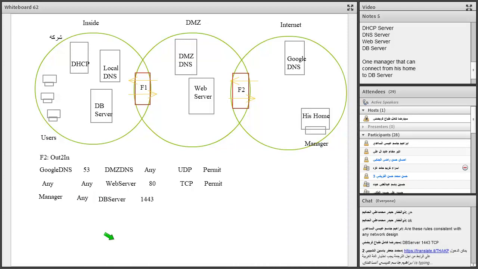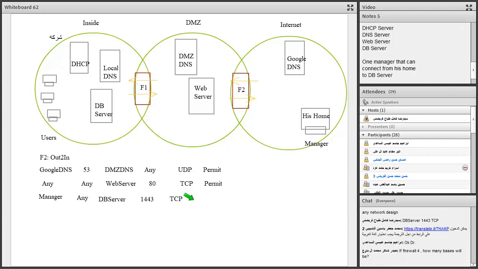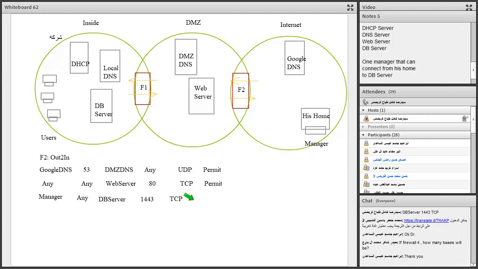So manager, any port, to DB server 443, TCP, permit.